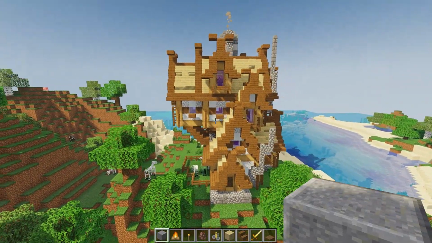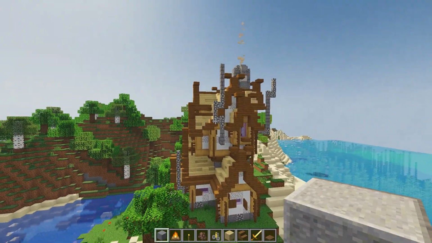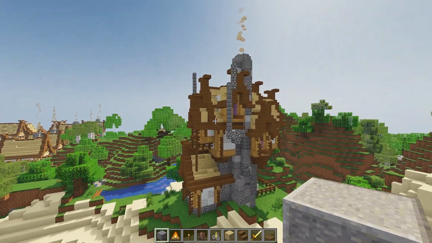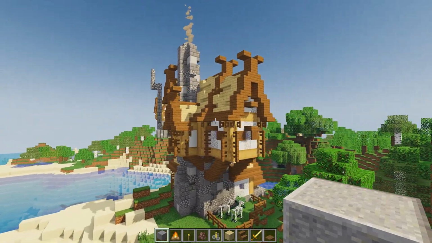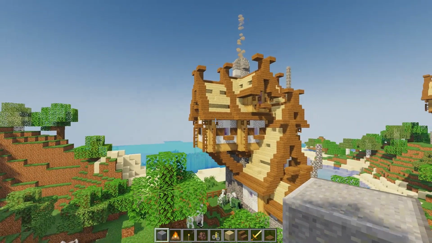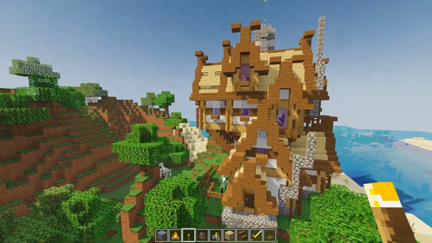My goal for this house was to see how many dormers I could possibly do, and I think I got quite a bit. But the idea also is that this house is for clerics, and I think that clerics are as close to the magician villagers as possible. So you could use this as a magician's house or a fantasy build or something like that. You don't necessarily have to put cleric villagers in it. But yeah, this thing is pretty cool.